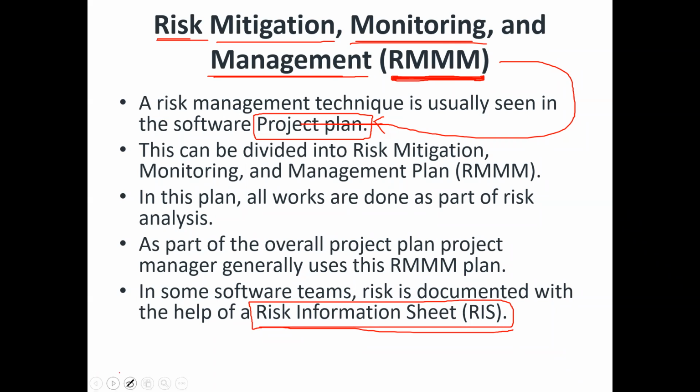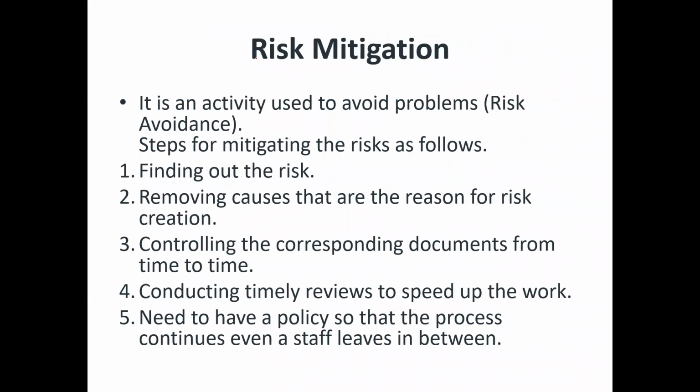Now what should be written on that particular sheet? That you can go for the risk mitigation. Now risk mitigation, what is the task of risk mitigation? This is an activity used to avoid the problem, avoid the risk. Please try to understand this. Risk mitigation comes under avoiding the risk.